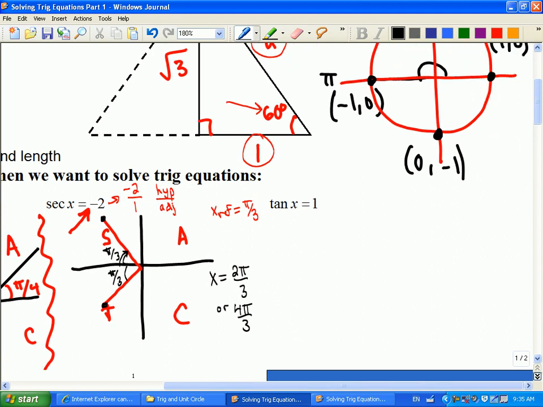All right, so last one. See if you can do it right from the beginning. If tangent of x equals 1, draw a picture. Which quadrants are you looking for? Once you know where the angles are, you have to figure out which triangle it came from, or whether it came from the unit circle. That'll give you a reference angle. Use your reference angle to figure out the angles. Okay? Try to go through that sequence of steps in your head. I'll pause and we'll see how you're doing.